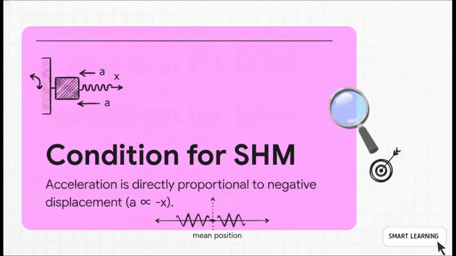Notice that negative sign in there? It's literally the most important part. The acceleration is directly proportional to negative displacement. That little minus sign tells us that the restoring force, and therefore the acceleration, is always pointing back toward the middle, the equilibrium position. Basically, if the mass moves to the right, the acceleration pulls it back to the left. If we can mathematically arrive at a is proportional to negative x, boom, we cross the finish line. That's the exact target we have to hit.